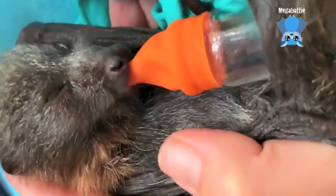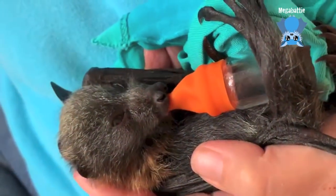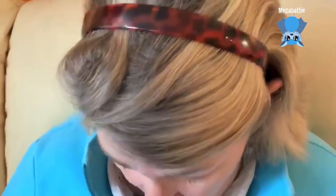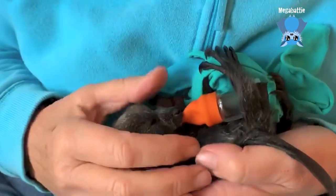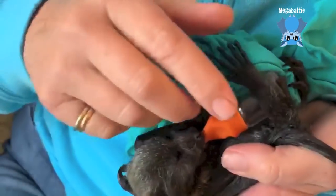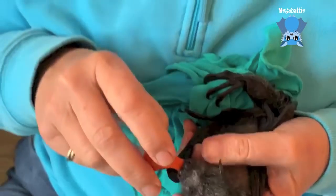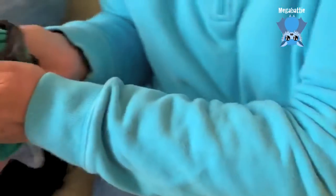I'm not crying! Meg put some goop — the stuff we put in the bat's eyes — in my eyes, because I've got an itch. A new one. I don't care if it's been on the bat, darling. I have very good technique so it never actually gets contaminated. Yeah, Meg and I were playing nurses and doctors — I was playing doctor, you were playing patient. Whatever we were playing.